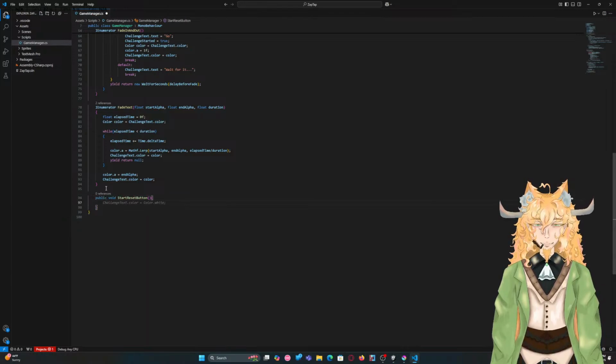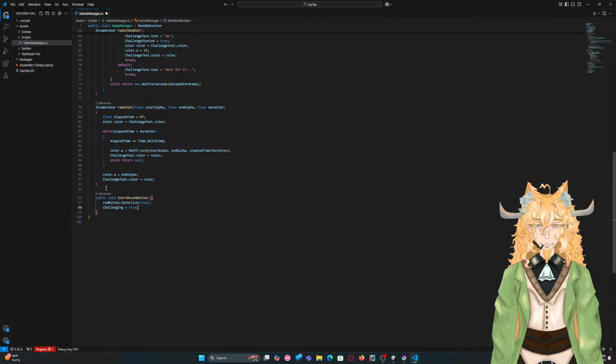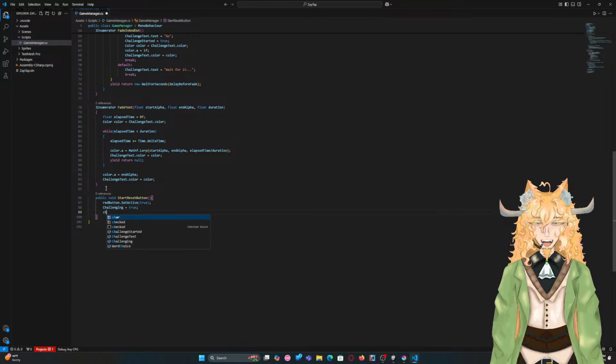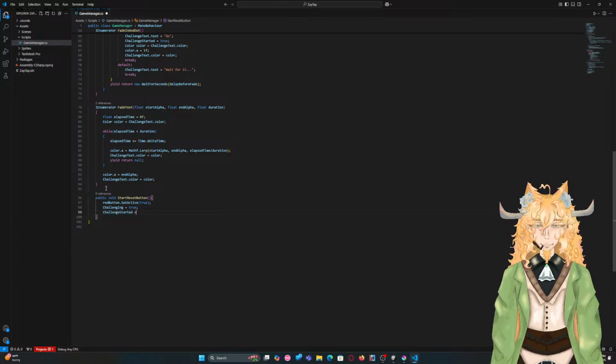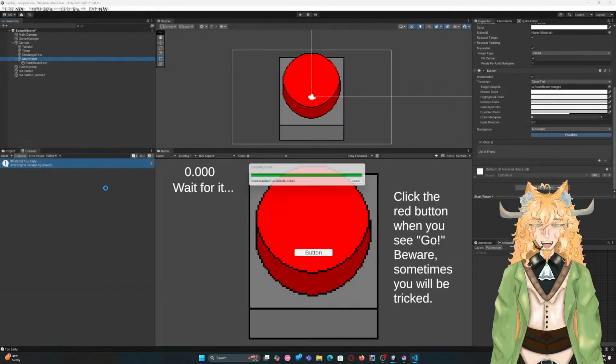Okay, there we go. So red button dot set active true. Okay. Challenging should be equal to true. Challenge started should be equal to false. And I think that kind of solves that issue.